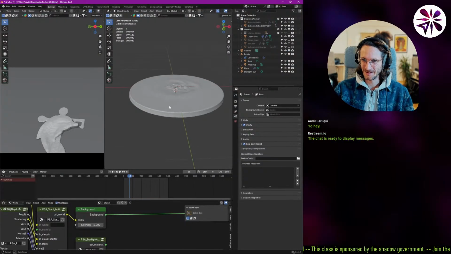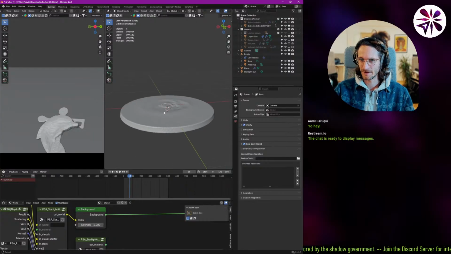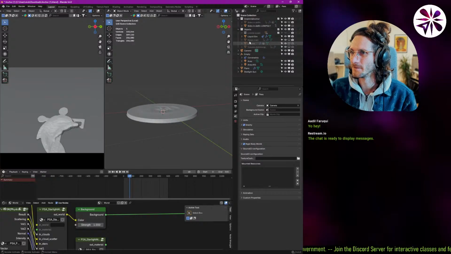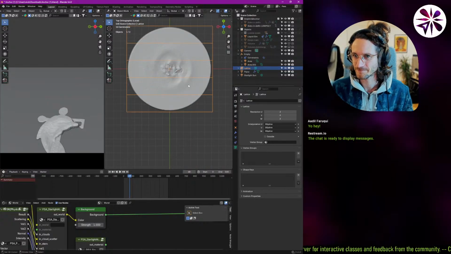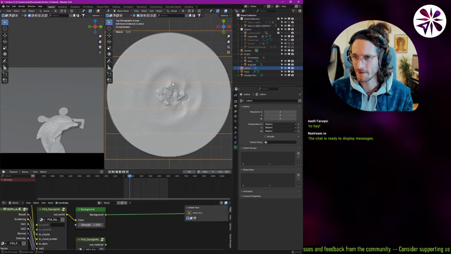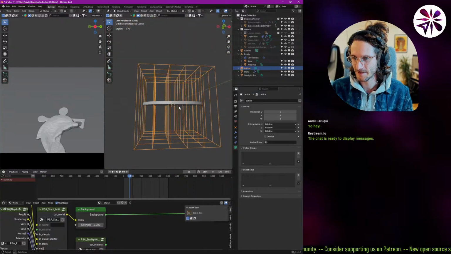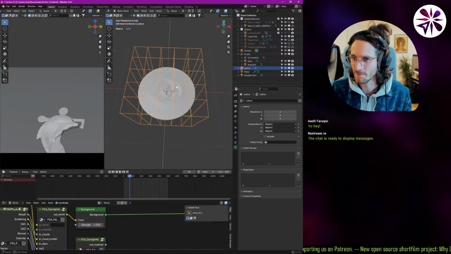Here we go. Wait, where was I? I had that object, but it's gone now. What the hell? Where's my letters? Did I delete it? Oh, I deleted it by accident. Okay, so this amount of slices looks good. So we can have the center stay in place. I'm going to do 6 by 6. Yes, and then I'm able to just move those down. You'll be able to see that in a moment.